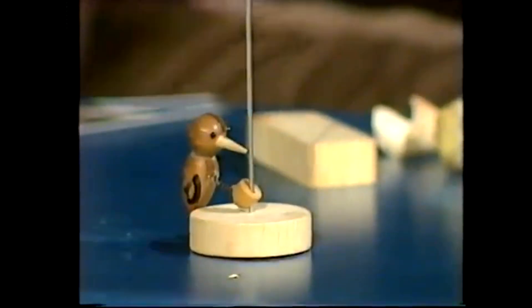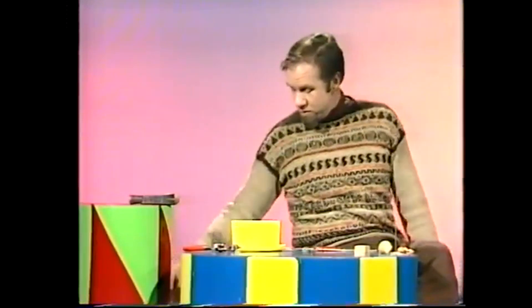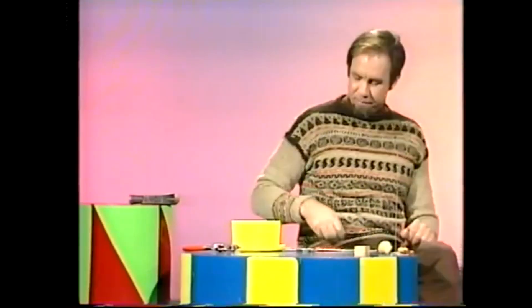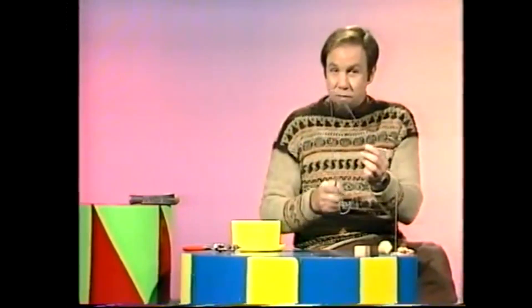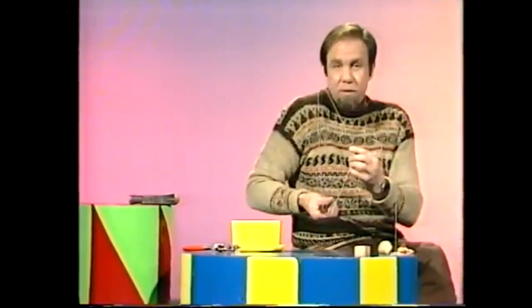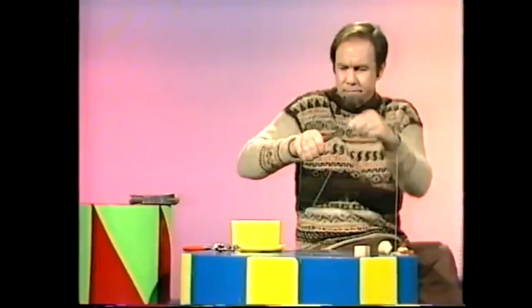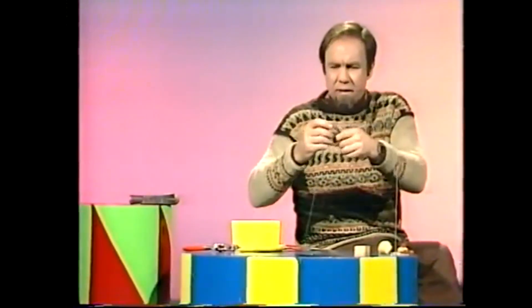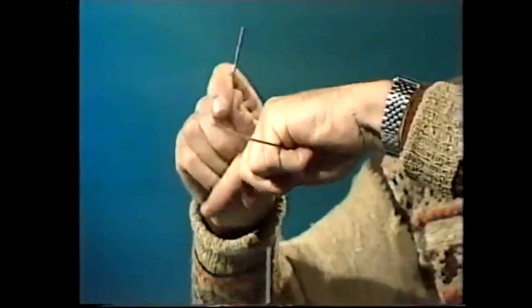That's pretty easy to make if you can wind a bit of wire and drill a bit of wood, but you may not be able to. So here's a simpler version you can do with things around the house. First of all, get yourself a coat hanger and make sure the straight bit is really straight. It doesn't work if it's got kinks in it. Cut one end of it about there with your pliers, and the other end about here. Throw the hooky part away and then bend all of this into a circle so it makes a decent base.